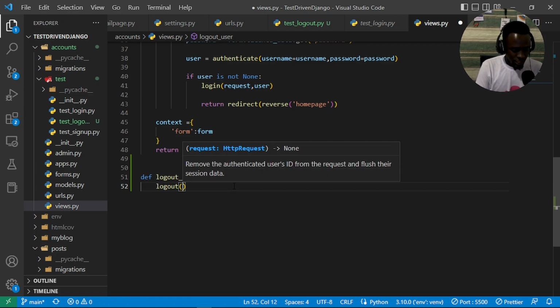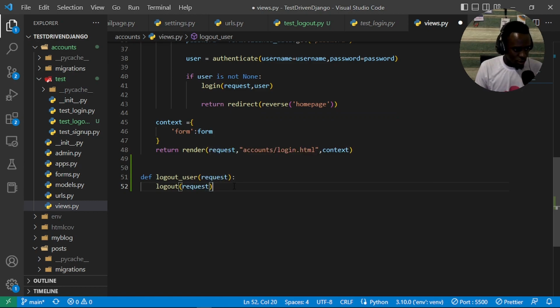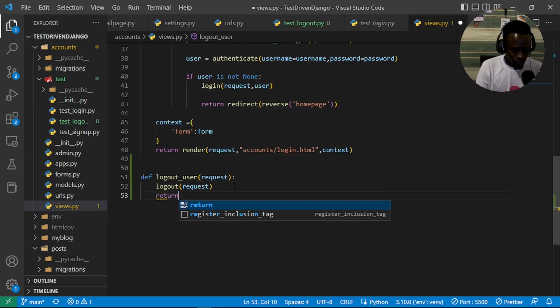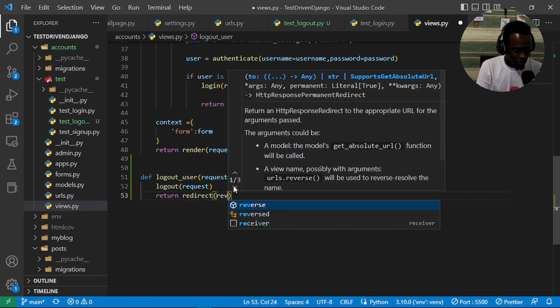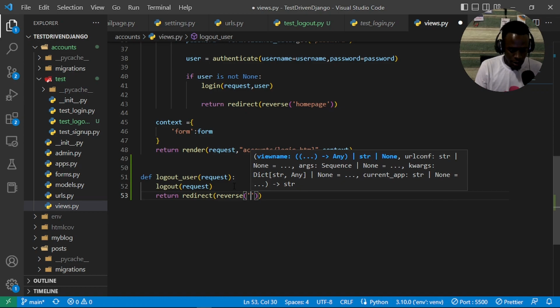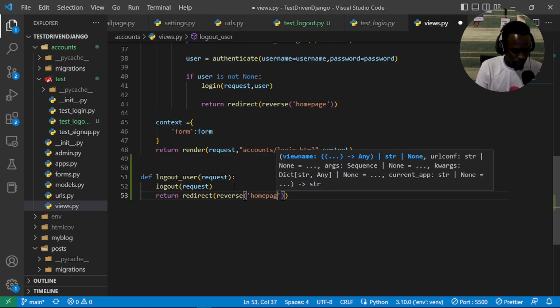So this will take in just a request object, which is going to be the request object for this specific view function. And once we have that, then let's go ahead and just redirect to our success page. So in this case we shall just provide a reverse for our home page.